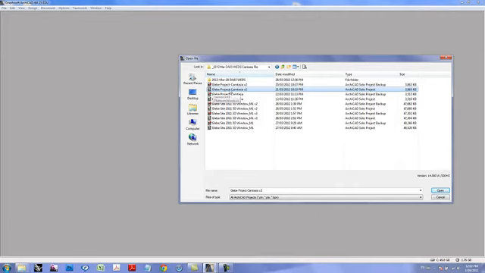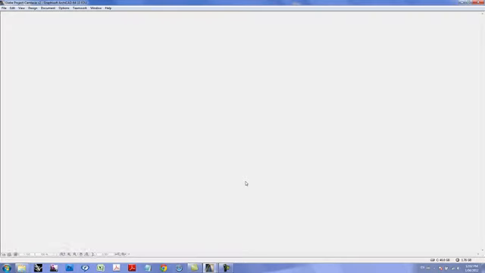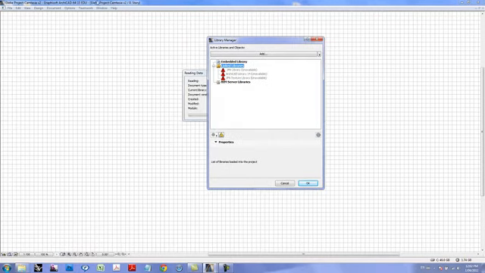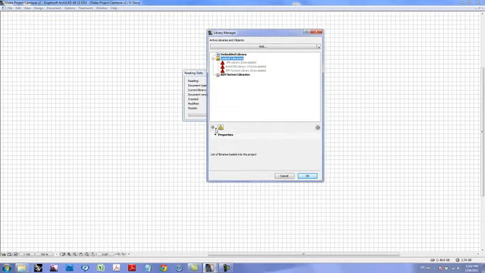Okay, so I'm going to open this file and press open. With the libraries, if you are moving from version to version, so say from version 14 to version 15, it's a good idea when the library manager comes up like this to press this Consolidate Libraries button. This may or may not be available to you, depending on whether you've already consolidated. If I'd previously consolidated this file, then this button would have been pressed previously, so it would not be available to you.